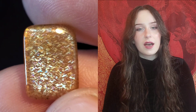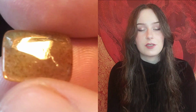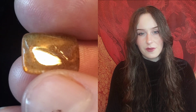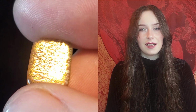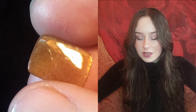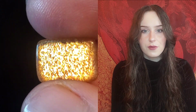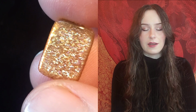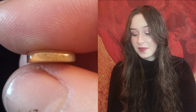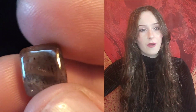Took a polish really well. I really could not be more happy with that stone. It's a little bit thin, but it was thin to begin with. And it's so gold and beautiful, and it's not only just gold, but it also has the blue and kind of peach going on. It's actually unbelievable. I love it.